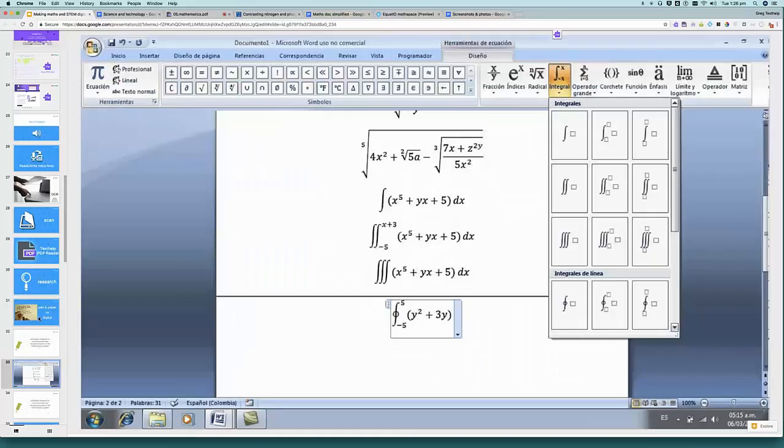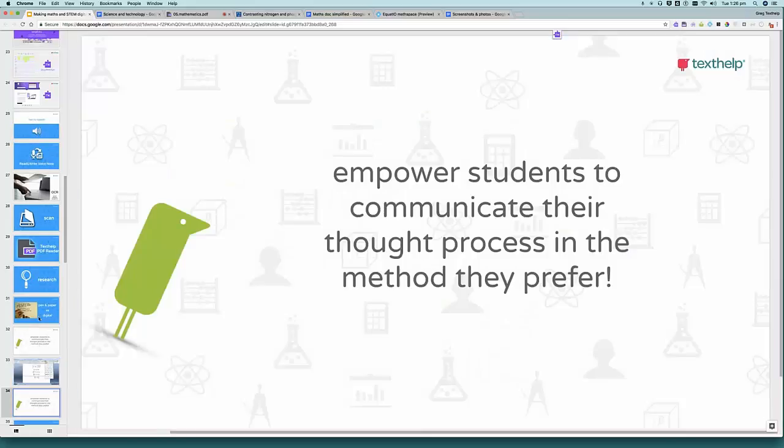Currently, when we want to make maths digital, we've used tools in the past like the Microsoft Equation Editor, which is really difficult to use. Well, I find it difficult to use, and many students find it difficult to use, and it's only available in Microsoft Word, and it has limitations, and there are other programs similar to that. What we need to be thinking about, and this is on slide 34, is we need to empower our students, again that idea of learner agency, to communicate their thought processes in the methods that they prefer. We need to give them multiple ways they can tell us what they know in terms of STEM, and multiple ways they can generate things like a maths equation. You know, how do they do that? And not have a one-size-fits-all modality happening for them.